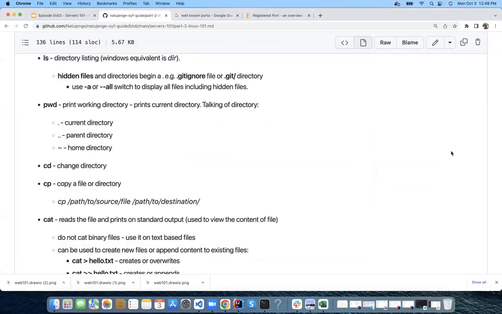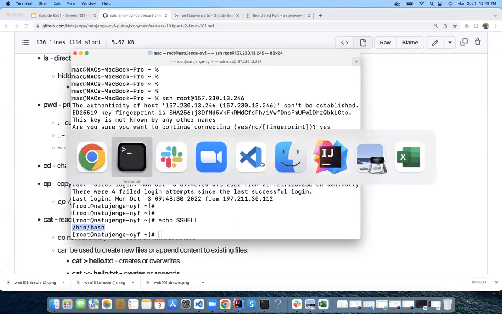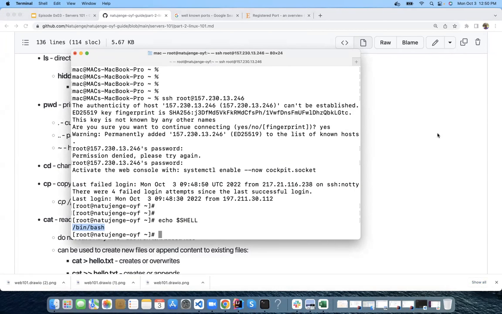Please comment on chat if you've been able to log in, and ensure that one of your group members is able to log in. I can see quite a number of guys have been able to log in. If this is your first time to log in on a server, if you've never done SSH before, please indicate that this is your first time, and we'll appreciate it.